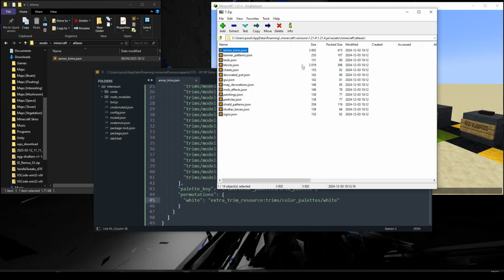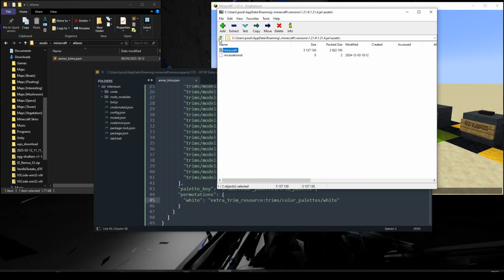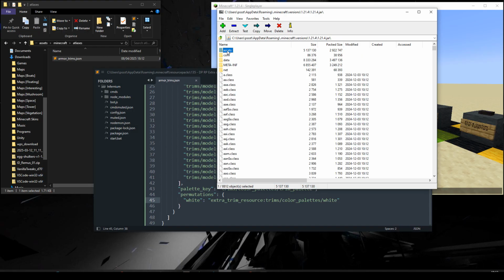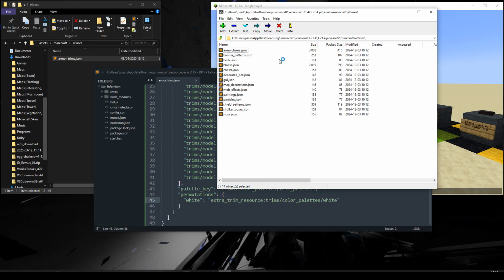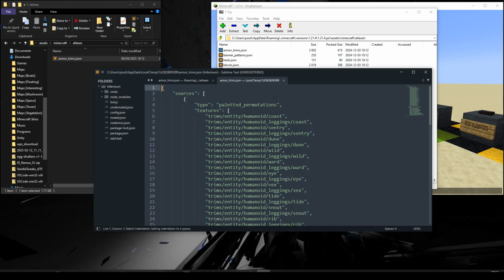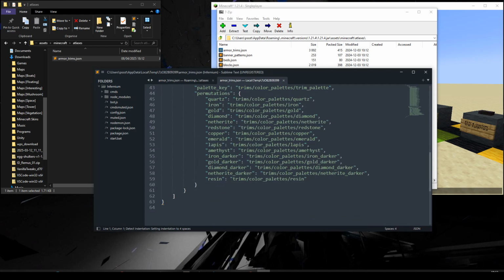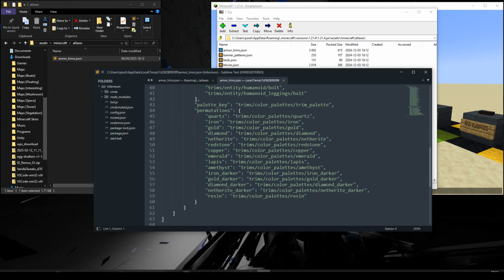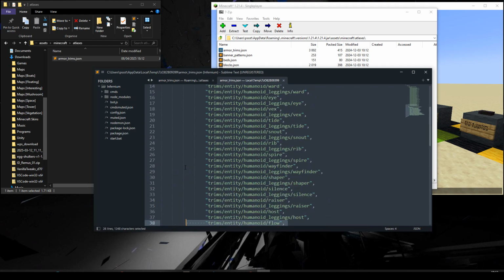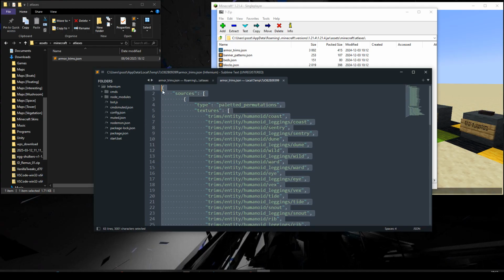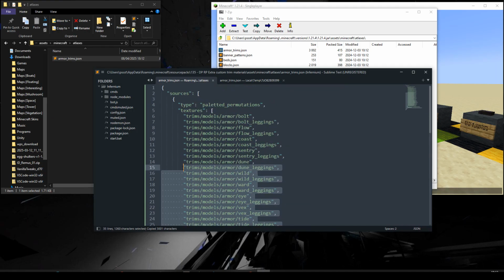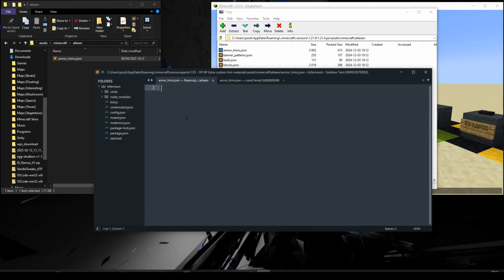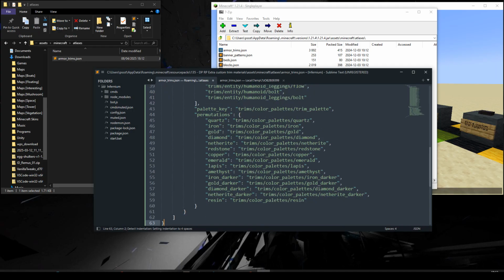The 1.21.4 jar file, I opened that. And then I followed the same path. So I went into assets, I went into Minecraft, I went into atlases, and I opened up armor trims. And I had a look at this one. And I noticed it's a bit different at the end here. So I'm going to copy that one instead. Copy that one. And I'm going to paste that over my version. Let's empty it first. It seems empty.